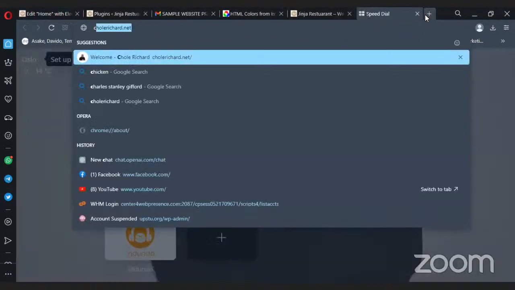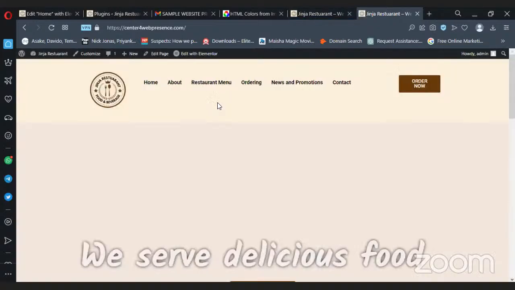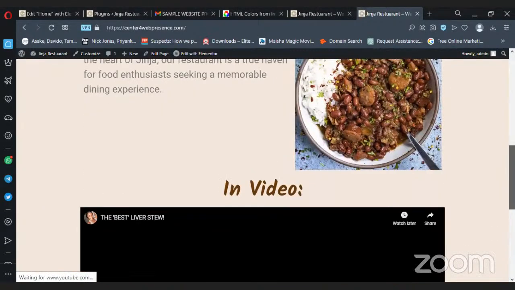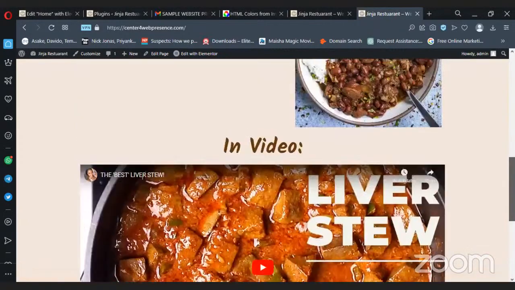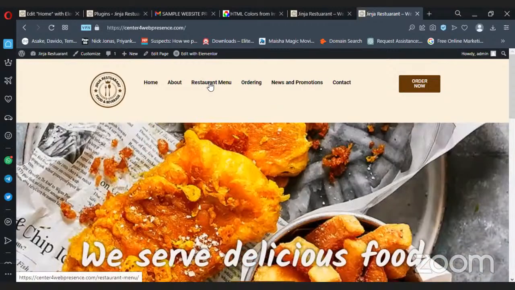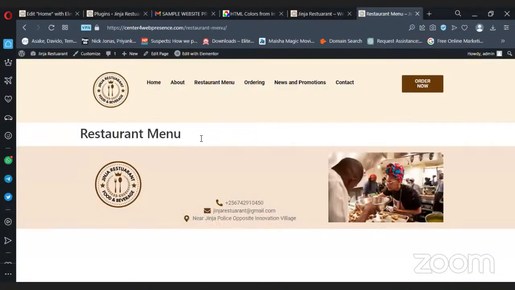Ashraf, I wanted us to... because the homepage, we can build the homepage and put several sections. Mr. Ashraf has demonstrated how you can build a homepage and put several sections, the way you have laid out in your layout there. We wanted to set up what is called the restaurant menu on this page, just putting the various foods and their prices, maybe a table. Like, for example, this dish at this amount, this dish at this amount. This is something that can be built.